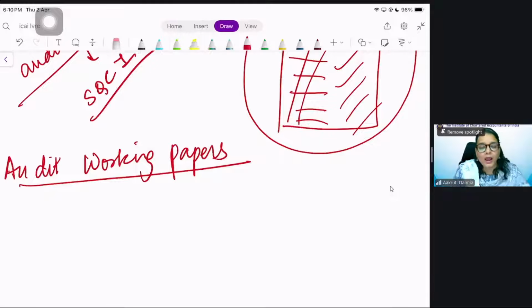So an auditor, after the audit has been finished, has 60 days to assemble his file. And during those 60 days, there are a few things that he's allowed to change, but not much. And those details we will study in the chapter revision. Is everyone with me? You got a small quick revision of the chapter. Now we will go on to the questions. All right.